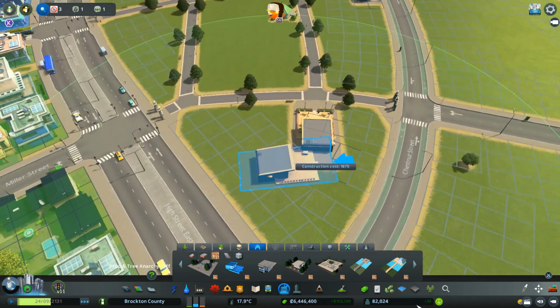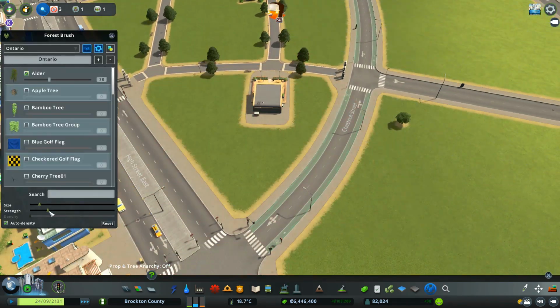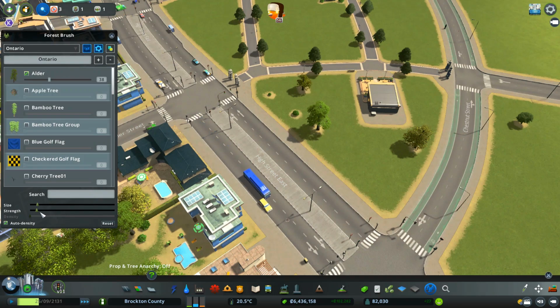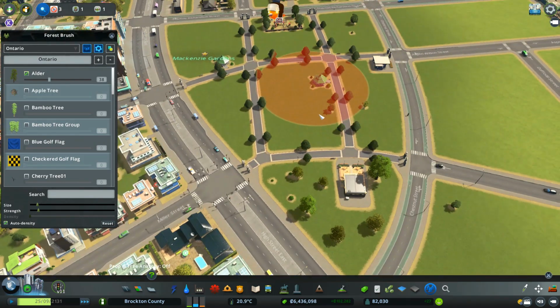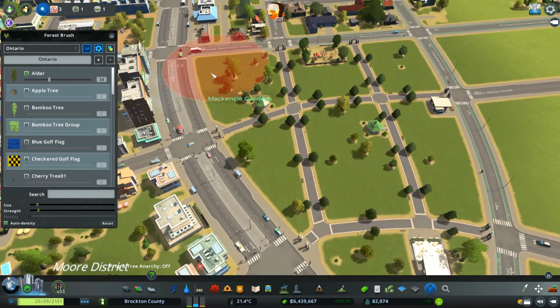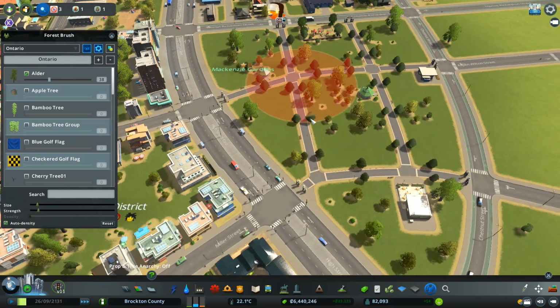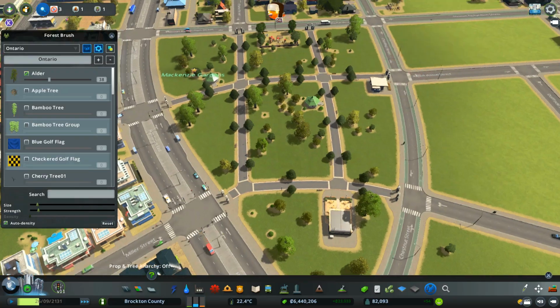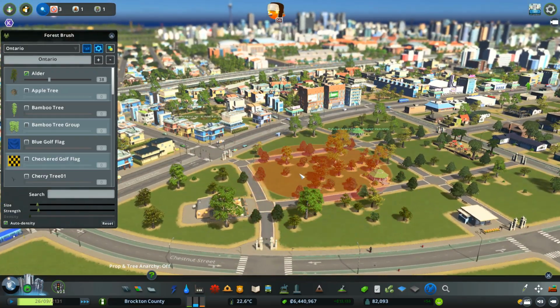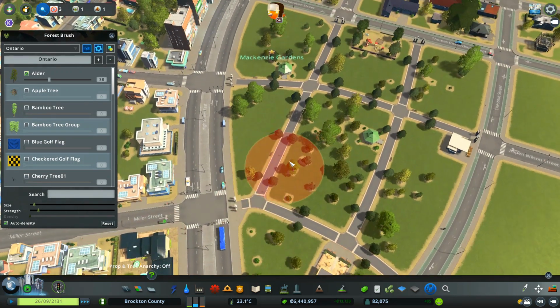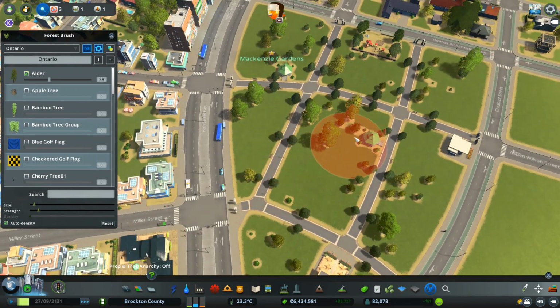All right, so now we'll just go with a light dusting of trees. So I'm going to turn the strength down really far. Okay, that's maybe a bit too far. And just add in some trees for a little je ne sais quoi to the park. And plus, it makes it seem like a bit more open. And let's actually turn the size down. I'm going to cut all the trees out of the middle, actually.